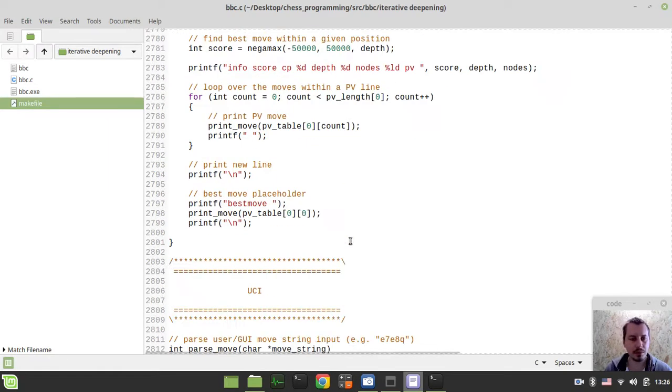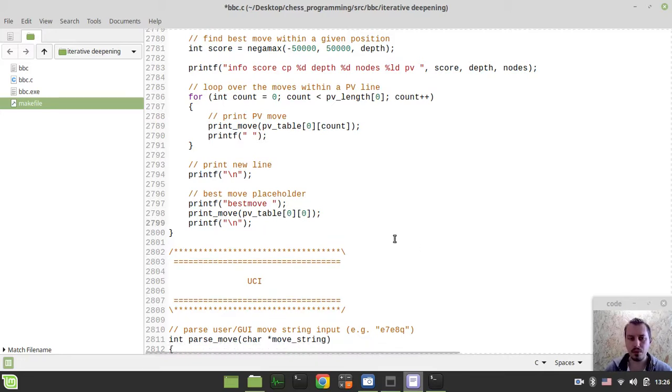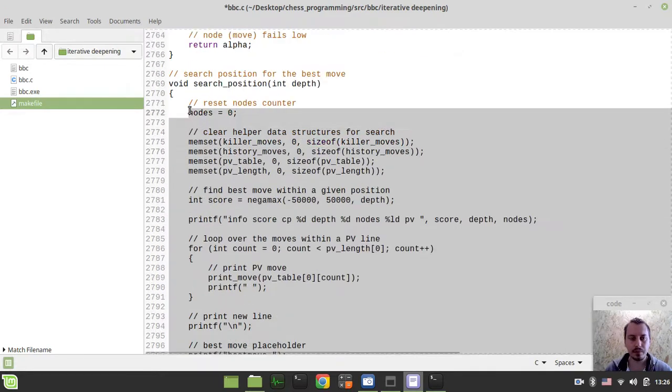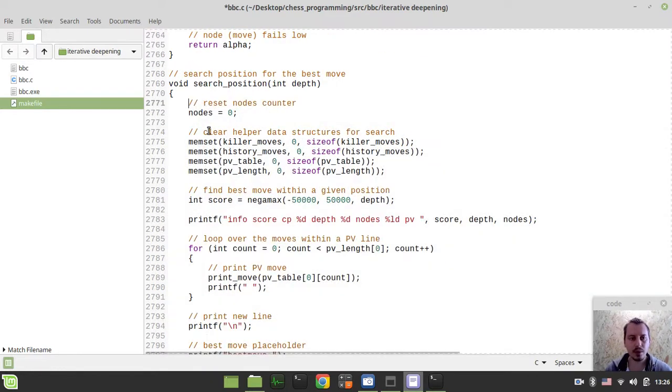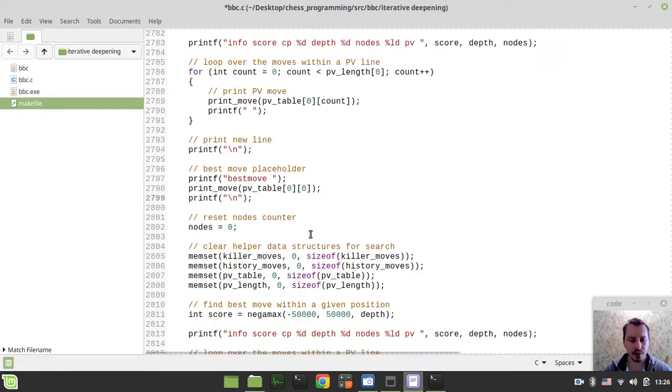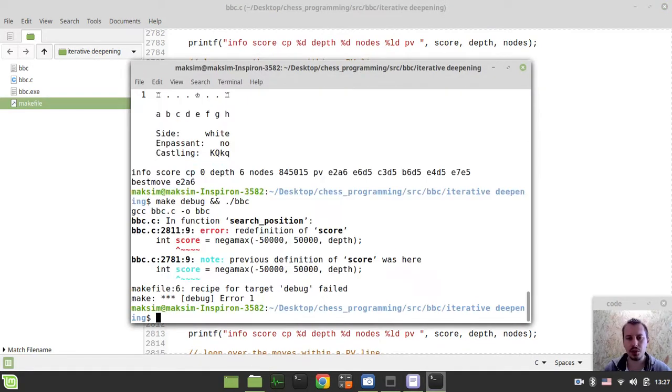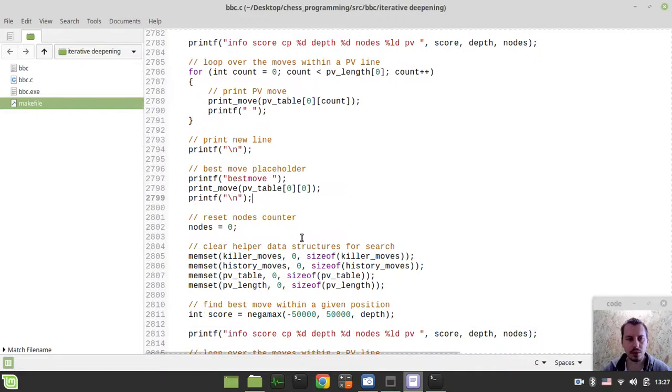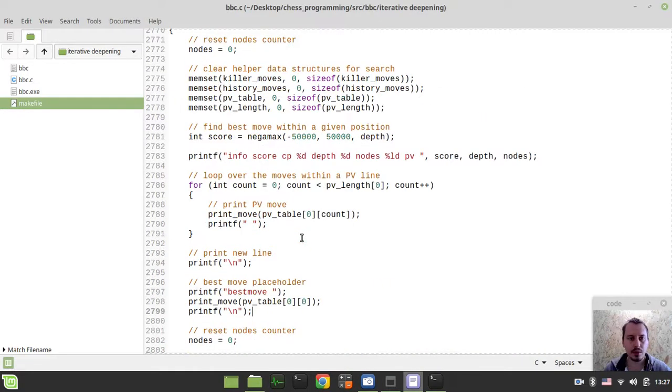Let me just do this stuff, and then I will explain what's going on along the way. So now I just want to copy this code, and first, let's just paste this. The idea is that we would be searching this position twice at the moment. Redefinition of score. Okay, this is a little bit of an issue.